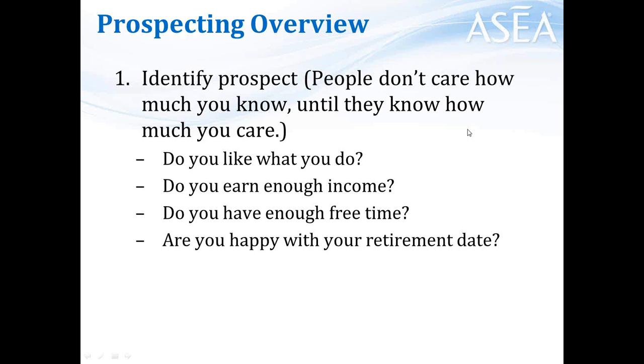The key question here is: 'Would you be open to other ways of generating income?' If this person has already told you they don't like what they do, don't make enough money, don't know when they can retire, and don't have enough free time — most people will say yes, or 'Well, what is it?' At that point, let them know you're busy right now. People like to see busy people. Say, 'I'm going to send you a three-minute video clip overview of what I'm talking about to see if you're qualified for something like this, and if so, we'll follow up and go to the next step.' You don't want to get into a discussion on the molecules and details about the product or the business.